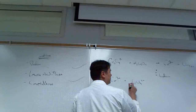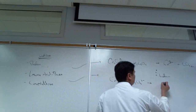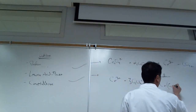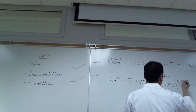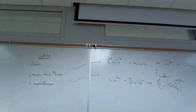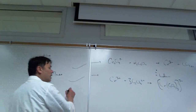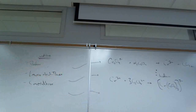How many oxalates are we going to need? 3. And this is going to produce that's a chemical reaction. That's a Lewis acid base reaction. Now, what we're going to do is, this is not a chemical reaction, right? This is a physical process. How do we crystallize it, and how can we show that in equation form?